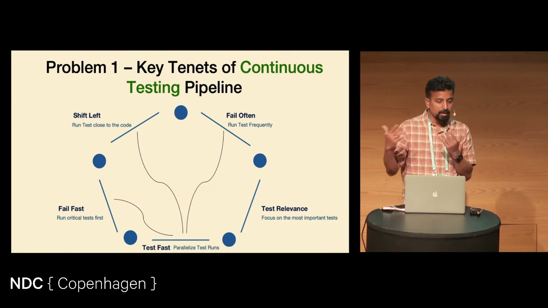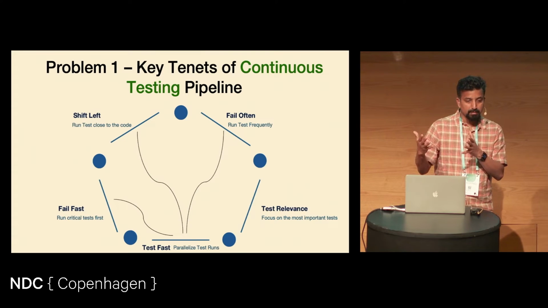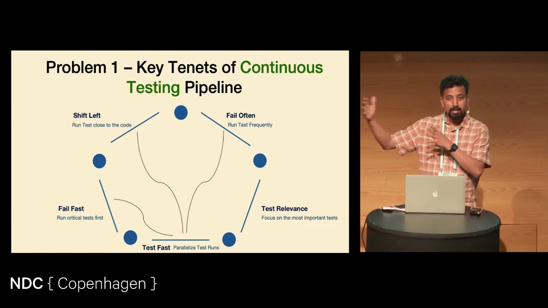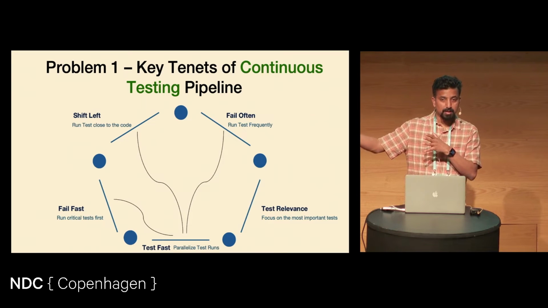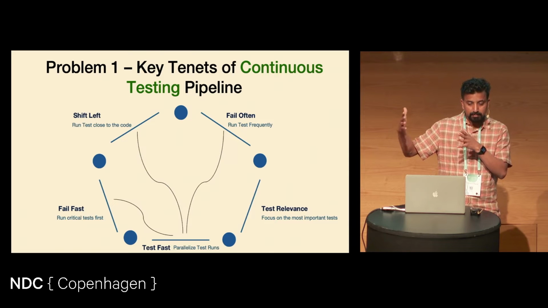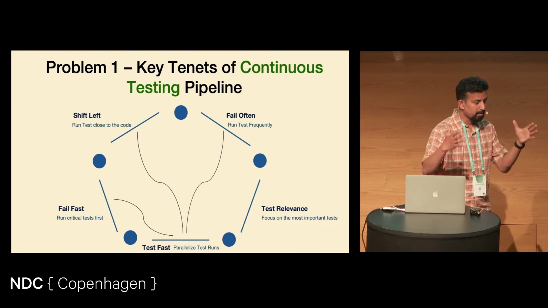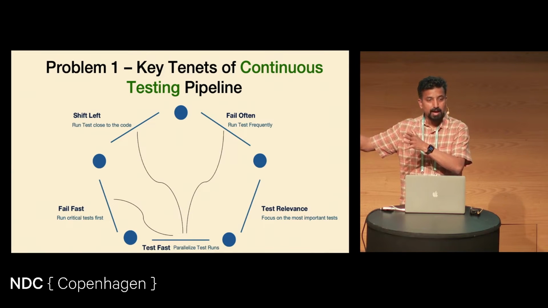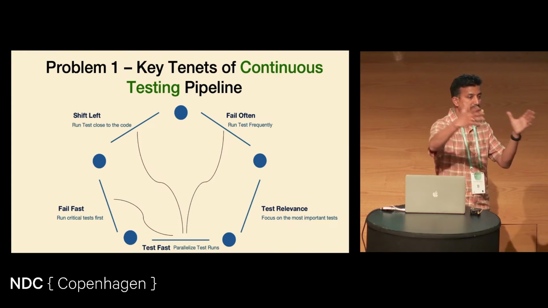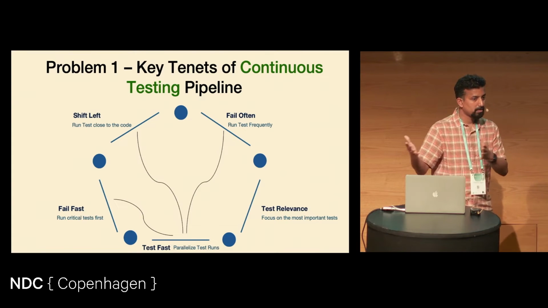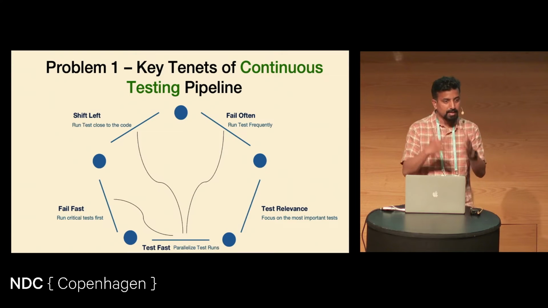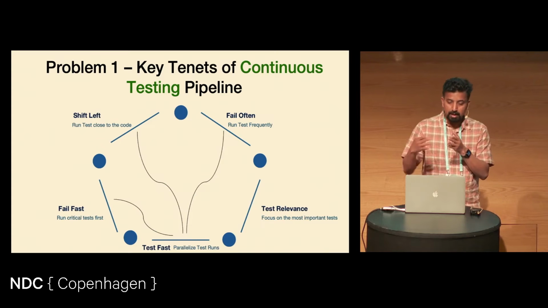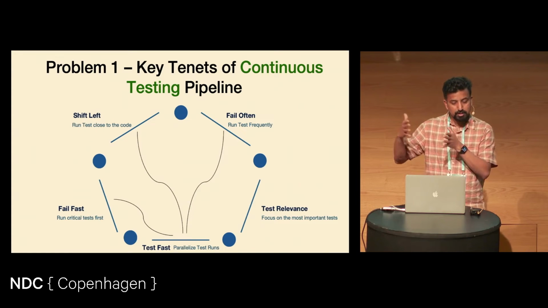In many companies, I hear that people run automation overnight because it takes a few hours, or over a weekend because it takes so many hours. The problem is that your developers are going to give you a big chunk of change, and you're going to test a big chunk of change. And when something fails, now you're going to talk to 15 different developers: which change caused the failure? But if you can test as and when your own change comes, when something fails, you know your change is causing the failure. So fail often means run your test frequently.